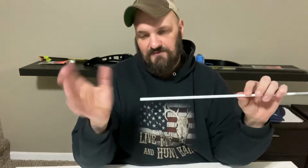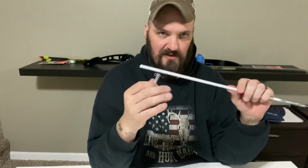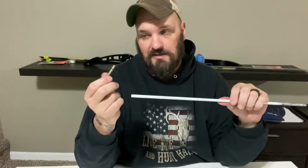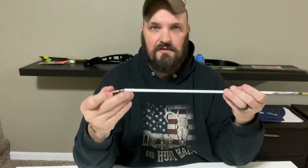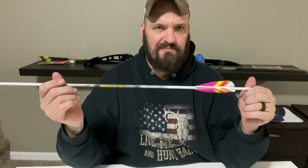And they're like, sure. So I threw some feathers on it and put some inserts in it, different inserts and different ways of shooting. This insert works. I mean, it does. I just don't like the flare out part of it. And I kind of figured, being that this was a 204, I was like, well, we're going to try some Axis stuff in there, especially being a 204 from Easton. So I tried just a regular aluminum insert, and I'm like, okay, so the brass will fit. I think these things are going to be a phenomenal deal, and they're super cost effective.